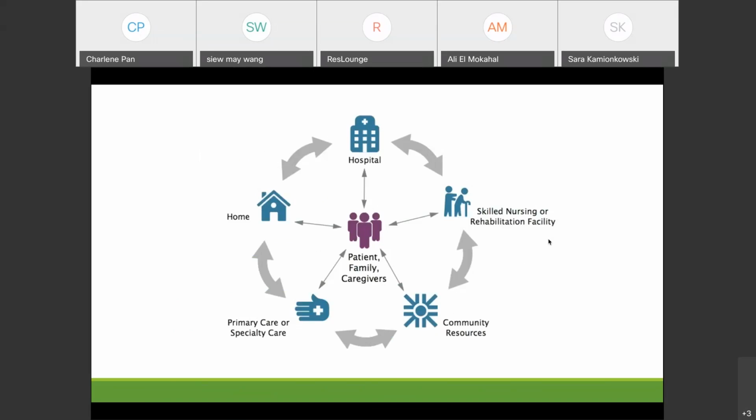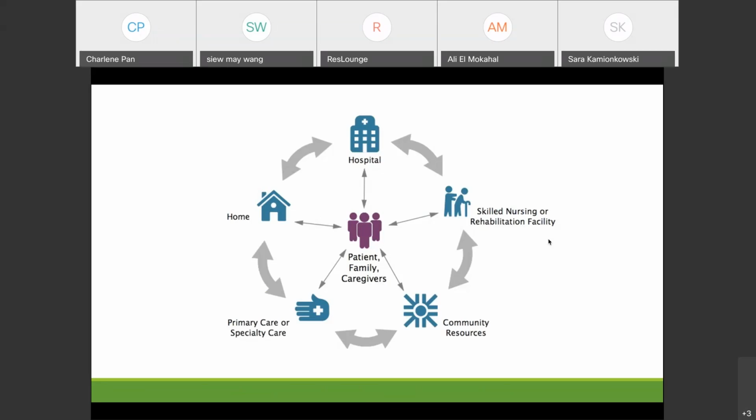So this figure here just demonstrates all the transitions a patient may make in their care. So what exactly is a transition of care? It's any movement a patient makes between healthcare practitioners, settings such as inpatient, outpatient, SNF, and home, as their condition or needs change. Transitions of care don't always go smoothly, which is why this talk is important.